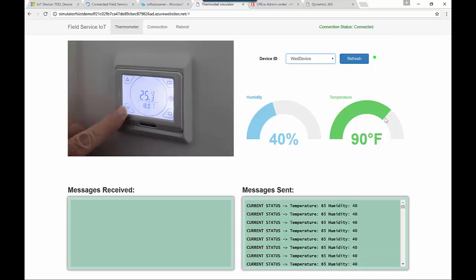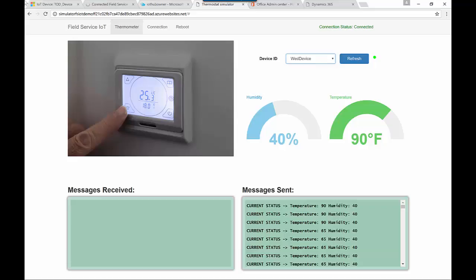So I'm going to go ahead and bump the temperature up to 90 degrees. I'm going to wait for my message in here to register that it's noticed that the temperature has been set to 90 degrees. So I'm registering a message inside the application. Based upon the threshold that was built into the item that we built for this program, it registers an event for something over a certain threshold, like 70 degrees. And so that is going to trigger an alert for anything over 70 degrees.